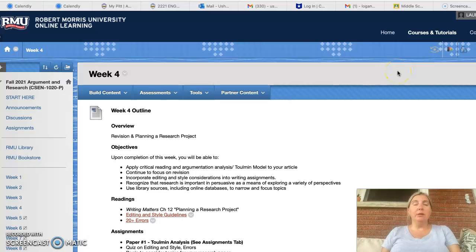So the workload could be considered somewhat light because your main focus should be on your paper. Hopefully you have been following the writing process and you have engaged in pre-writing activities, and hopefully you will begin to draft your paper so that way you will have enough time to revise your paper. Revision is by far the most important step. You want to work hard to turn in a quality finished project.